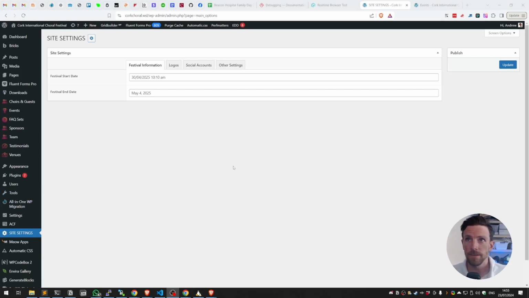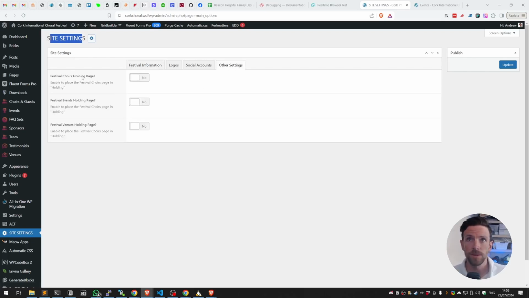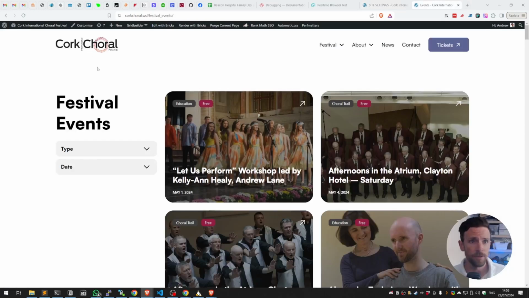Another admin feature that I've added is in the site settings in the dashboard. You can go to a new tab called Other Settings, where you'll see 3 options for the holding pages for the site. This is something that every single year we have to basically change the website template to put up a holding page while you guys are adding in your new choirs and your new events and your new venues. And we put holding pages up, and then you email me back and you say, take the holding page off. Well, now we just have simple toggles in the site settings, and when we toggle those and save, it actually changes on the front end of the website.